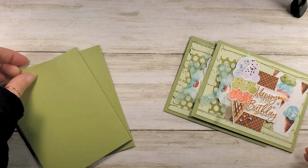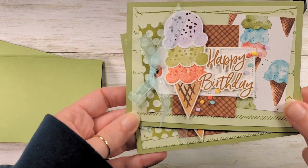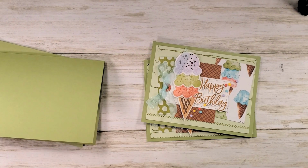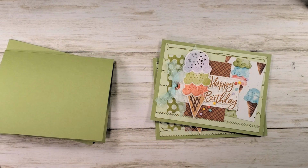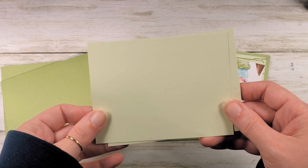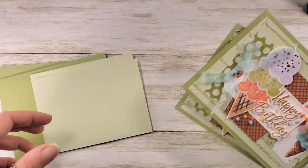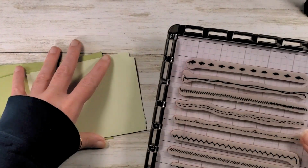Now for our awesome background, do you see this soft seafoam with the stitching? We're going to make that panel next. If you're following along and don't have the kit, these are 3 7/8 by 5 1/8 soft seafoam cardstock. We're going to stamp it using the Stitchery stamp set.